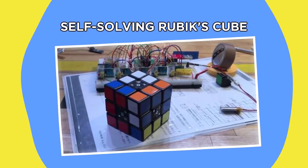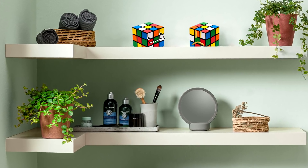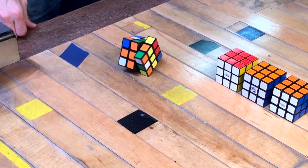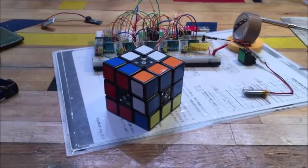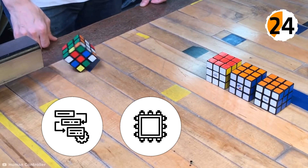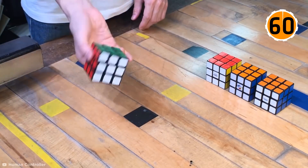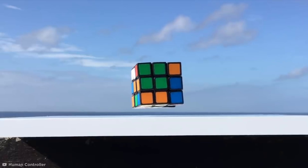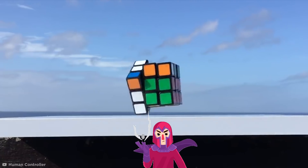Number 19: Self-Solving Rubik's Cube. All over the world, Rubik's Cubes with jumbled colors sit collecting dust in the homes of kids who were too impatient to figure out how to solve them. But if everyone had access to the types of Rubik's Cubes Takashi Kaburagi makes, those jumbled up cubes would all be solved. Because Takashi's cubes solve themselves — thanks to a combination of position tracking algorithms, tiny processors, and a 3D printed rotation system, they can identify the solution and carry it out in around a minute. Best of all, Takashi's latest design incorporates magnets that allow it to levitate while it solves. Because everything's better with levitation.